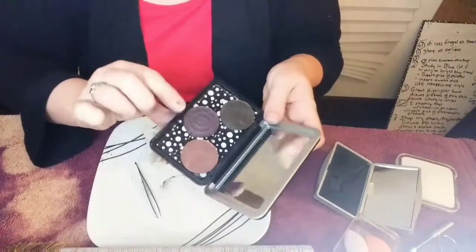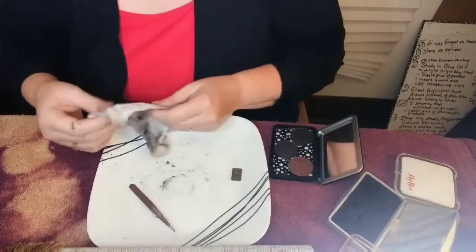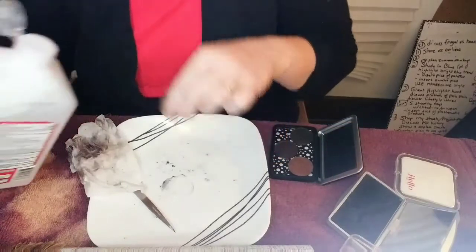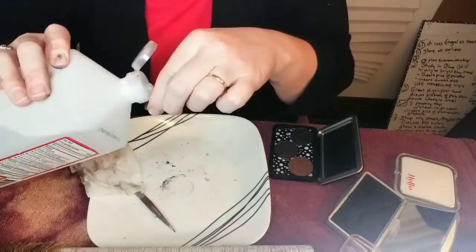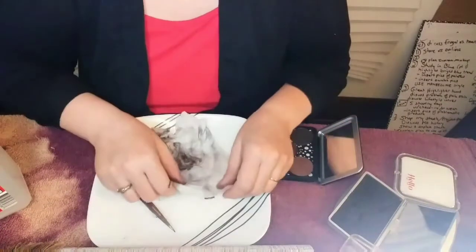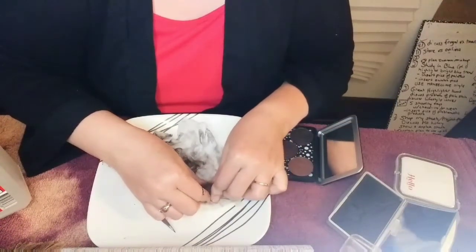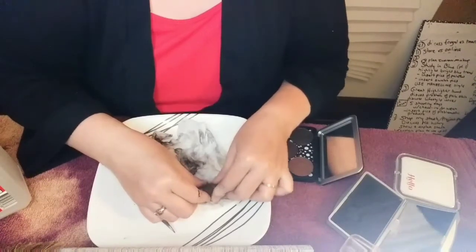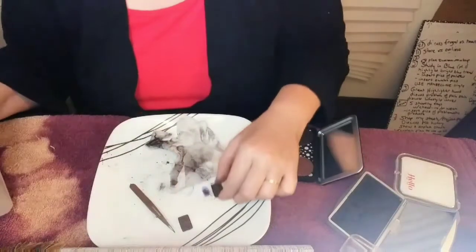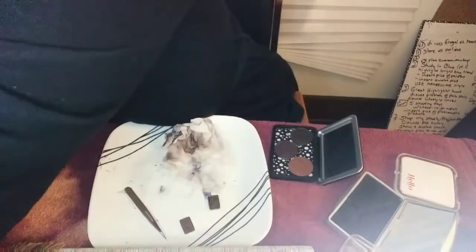Then I will properly plot out the spots for my depotted shadows from The Balm. Let me see - I might be okay. So that's just a chip there, I'm going to again drown it with alcohol. Oh come on, let's try actually getting into the pan. Okay, I'm taking a completely unbroken one and I'm just going to repress the broken one with a clean pan. Not enough alcohol. All right, let that just kind of soak in there for a second. Let me find a clean tissue - and I just knocked over my brush cup. No biggie.